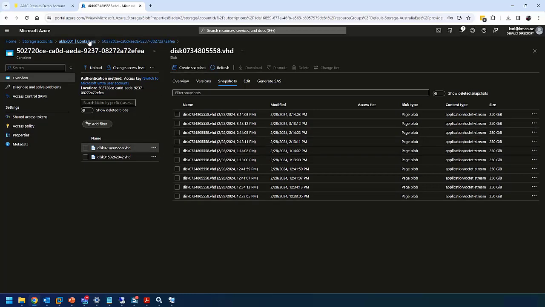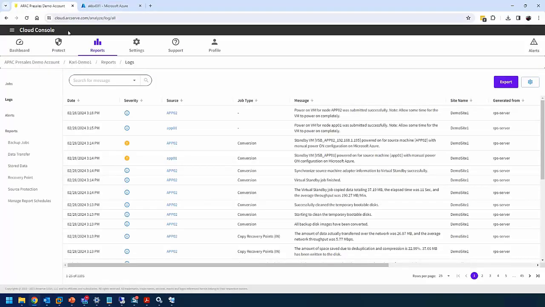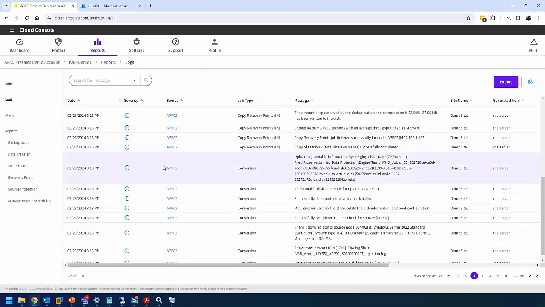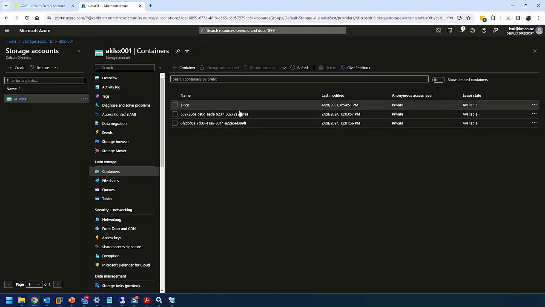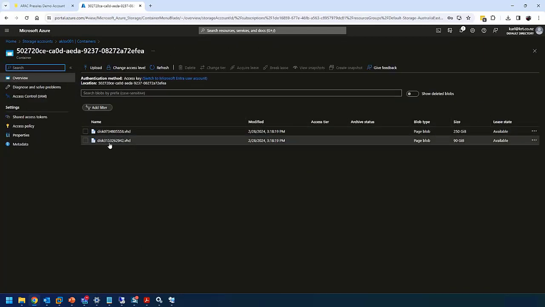But yeah, what I do here is if I go into UDP under logs, you can actually make a note from a prior conversion. I can see here, for example, Apo2, it's got the name of the disk, and I think that might even be the container there, but disk 315326, for example, 502, 315326.